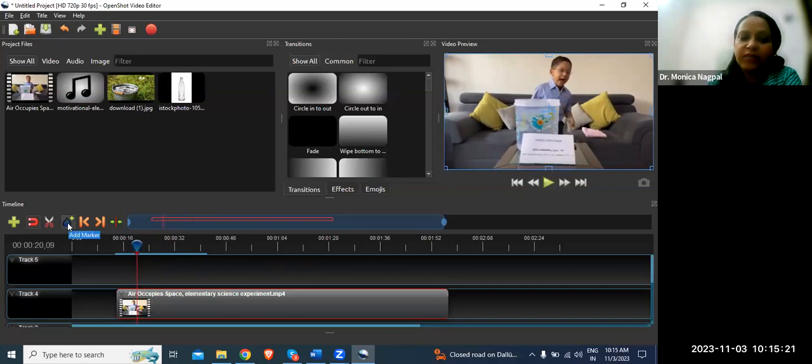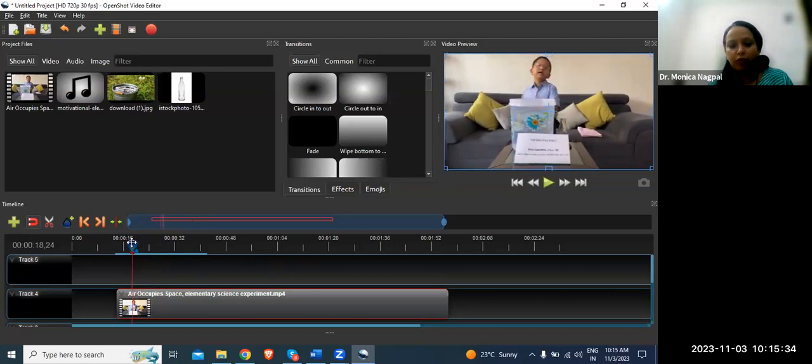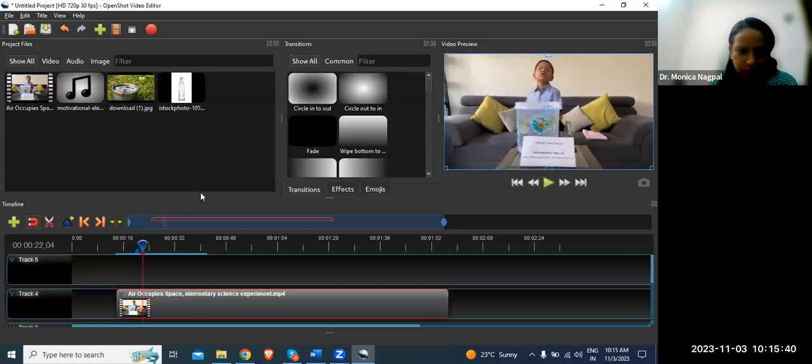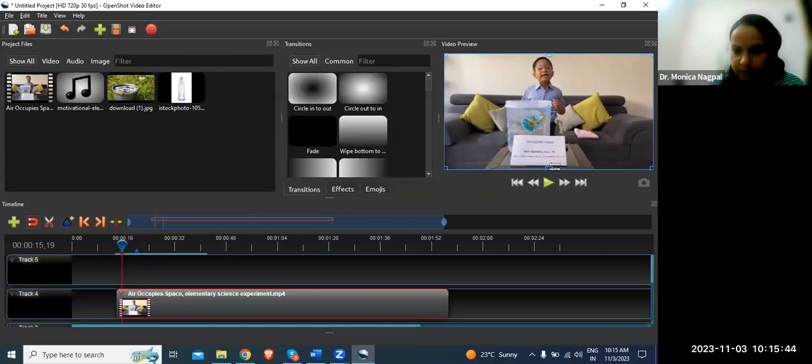So here you can see add marker. We are on the editing tools right now. Add marker. I'm just trying to mark, first of all, wherever the cursor is, the marker is there only. Now this is not enough. I need to go beyond.